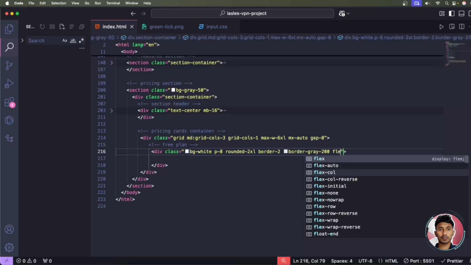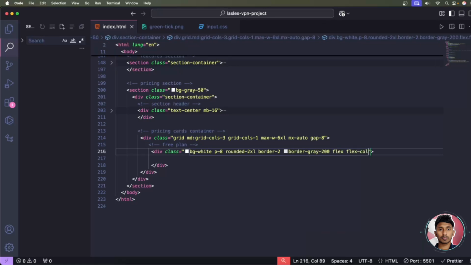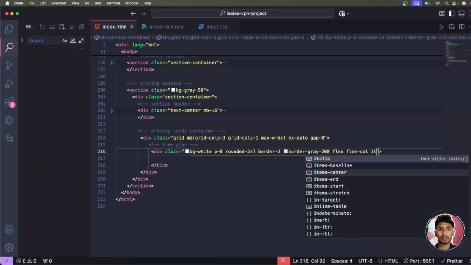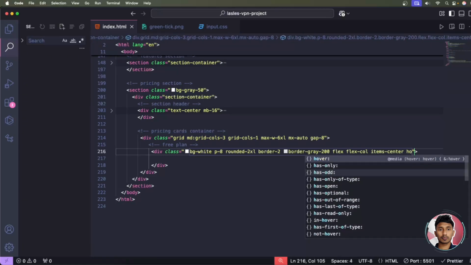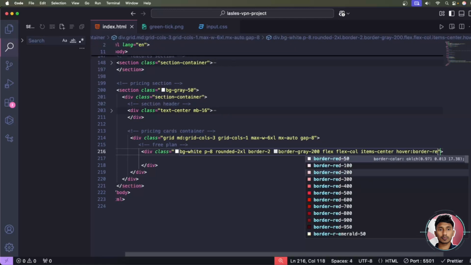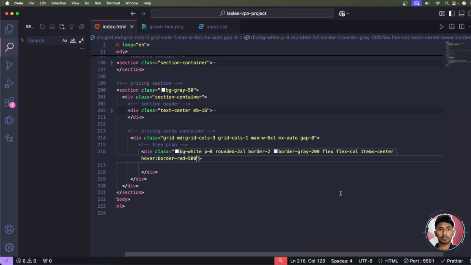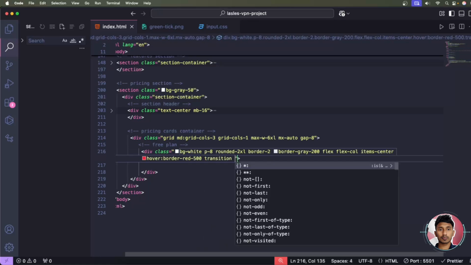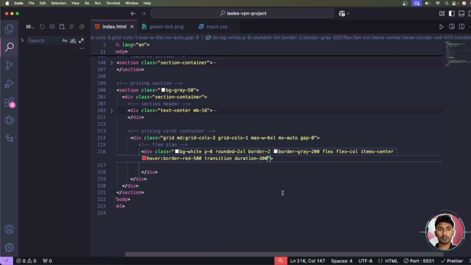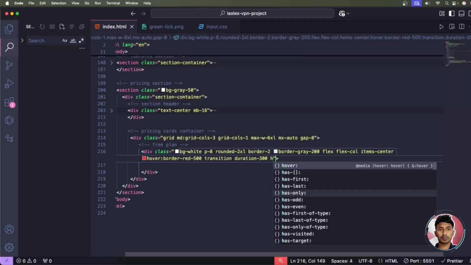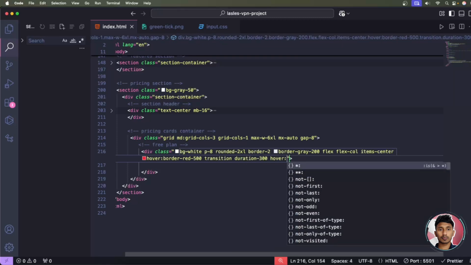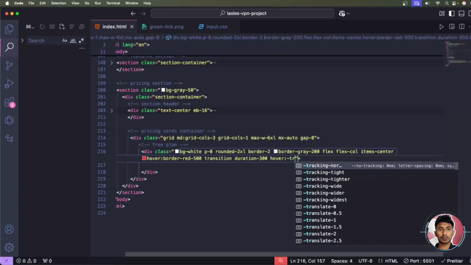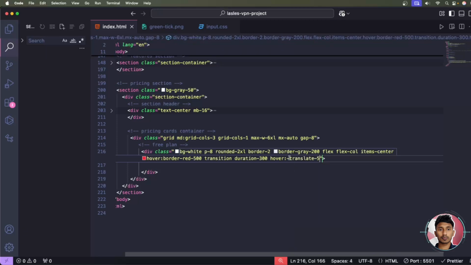Then we'll have flex, by default flex-col, then items-center. Finally on hover we'll have border-red-500, and then we'll have some transition. Then we'll apply duration-300. Then we'll have hover, and this hover will be obviously a minus translate-y, like 5, or something like this.